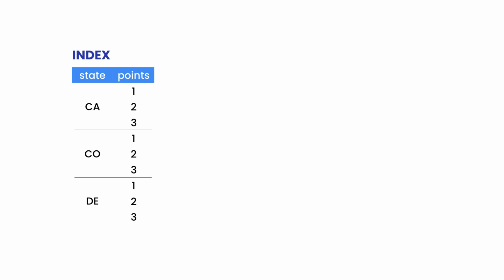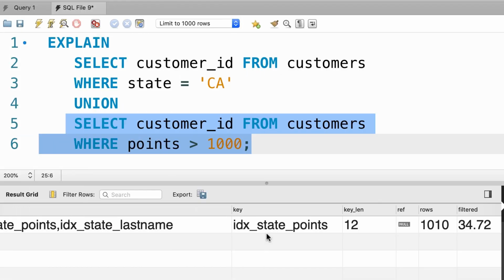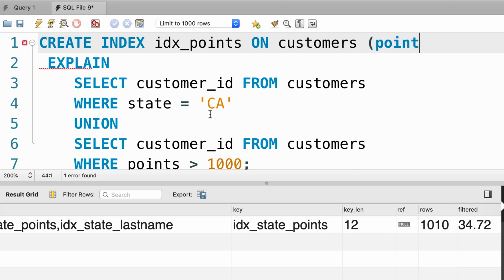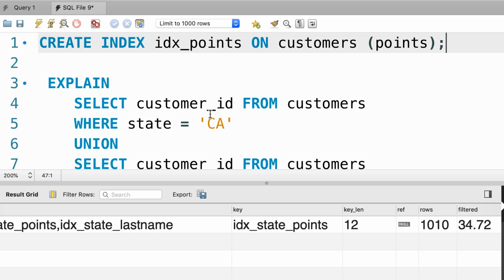So if we use this index to satisfy this query, MySQL has to go through every state and then pick customers who have more than 1,000 points. So to speed up the second part of this query, we're going to create a separate index on the points column. So on the top, create index idx_points on customers on the points column.